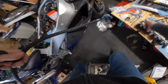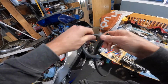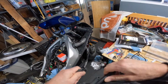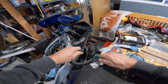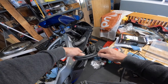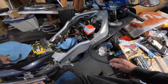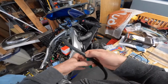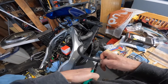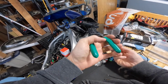So yeah, first job, cut a line. It's going to be this size. And then a little longer because that's the part that broke off when I was pulling it off the petcock. Not bad.